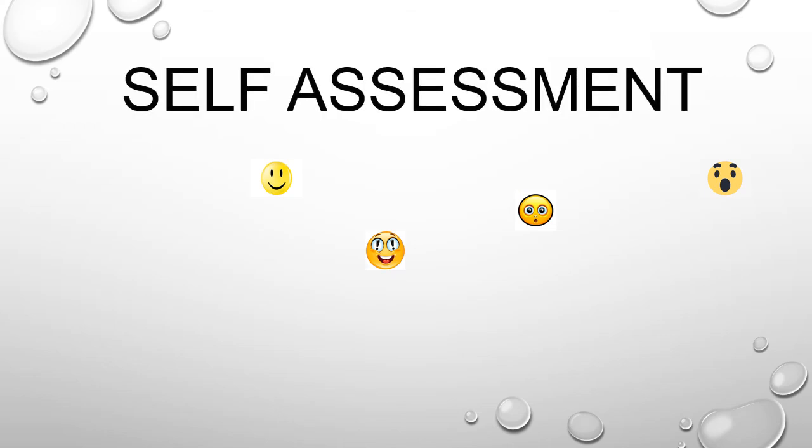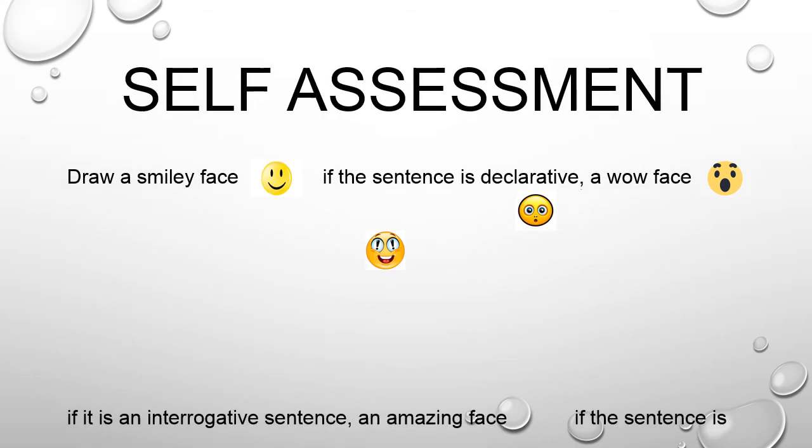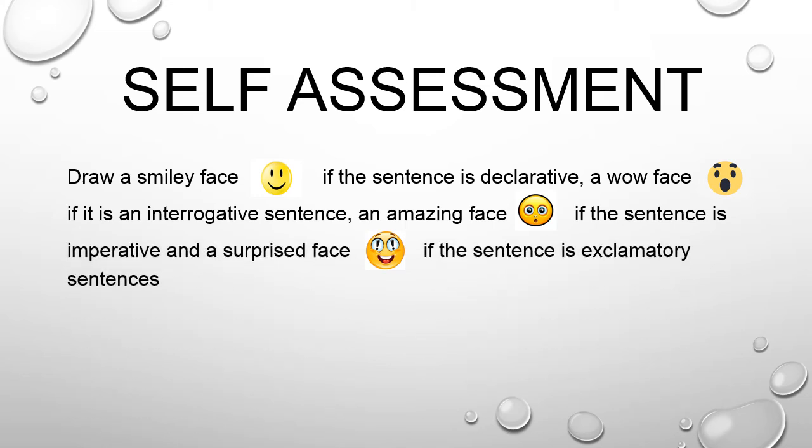Now self-assessment. So we'll find out what you have understood with these types of sentences. Draw a smiley face if the sentence is declarative, a wow face if it is an interrogative sentence, an amazing face if the sentence is imperative, and a surprised face if the sentence is exclamatory. I hope you have understood what the question is, right?